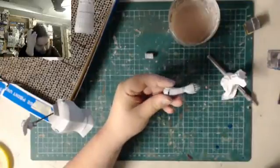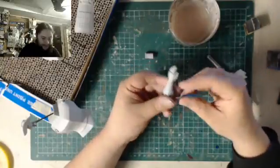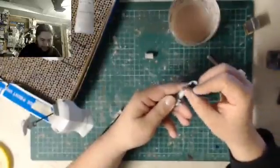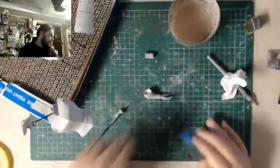Assembling this arm was pretty crazy. This is something like three parts in what I'm holding in my hand right now. And you'd think it'd be even more parts with just how much detail and layer of armor and whatnot there is. There we go. That works well.